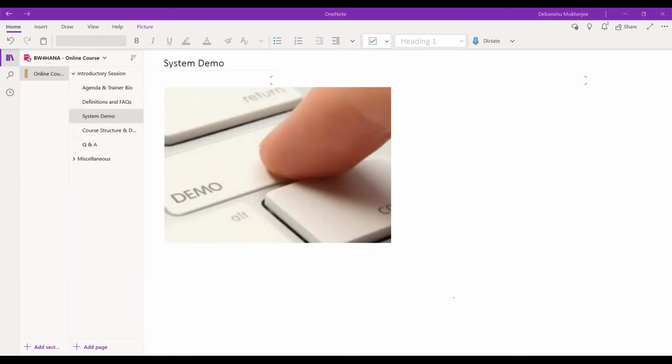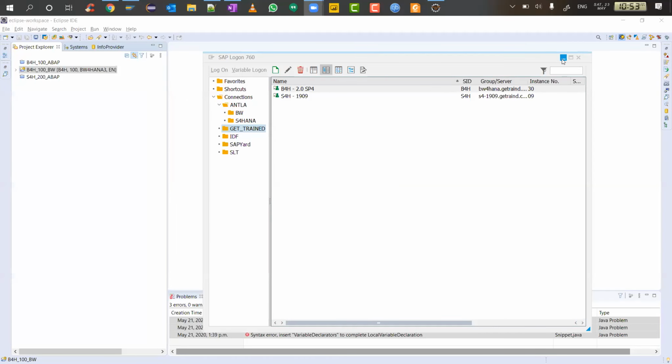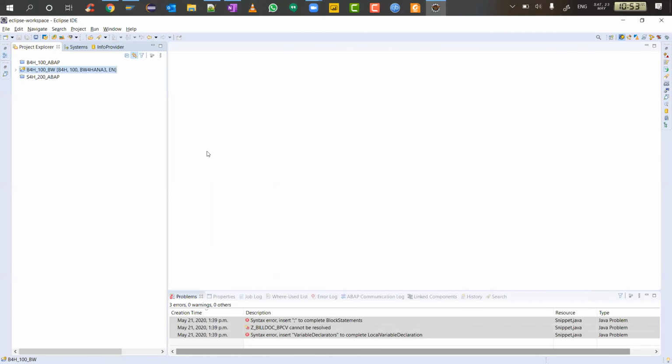I can't see your screen. Yeah, we can only see the OneNote screen, if you're sharing something else. Okay, hold on, sorry about that. Let me share my screen. Let me know if you're able to see my screen now. Can you see Eclipse, or are you still seeing OneNote? Yeah, we can see the Eclipse now. Thanks for letting me know.